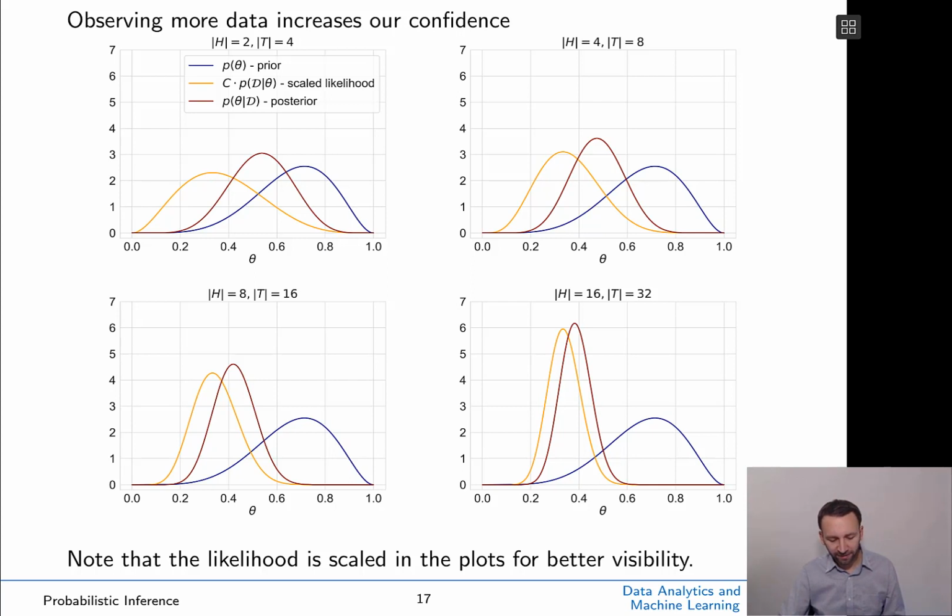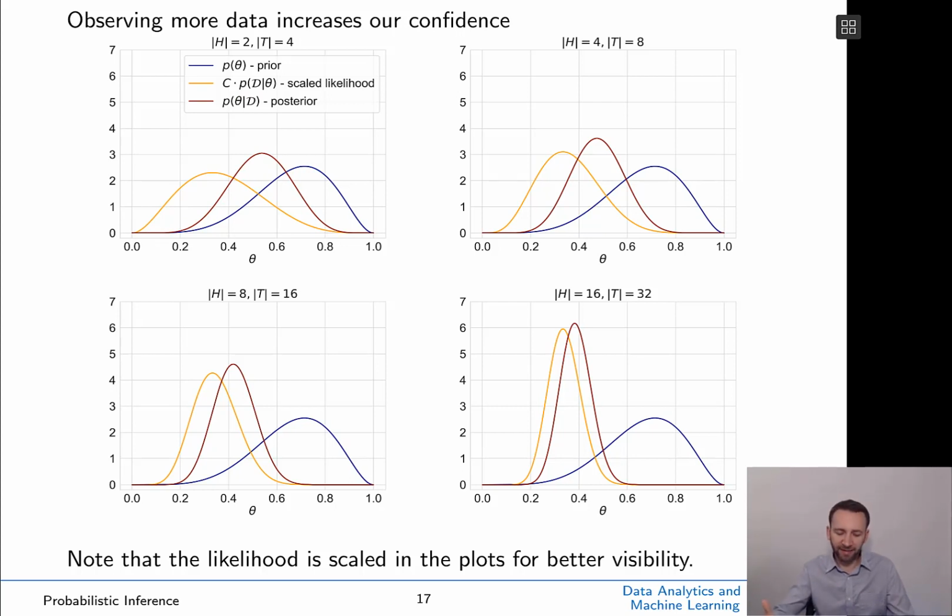Small side note here. Just for visualization purposes, we already scaled up the likelihood because otherwise it would be too small. It would be somewhere here below. So we scaled it up just to make it clearer how it looks. And then we have the posterior, which is like this function. And you see it's again somewhere in between these 2 points, right?